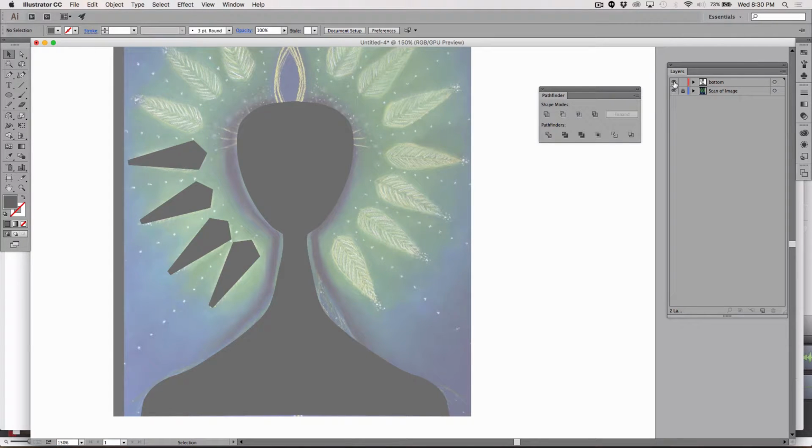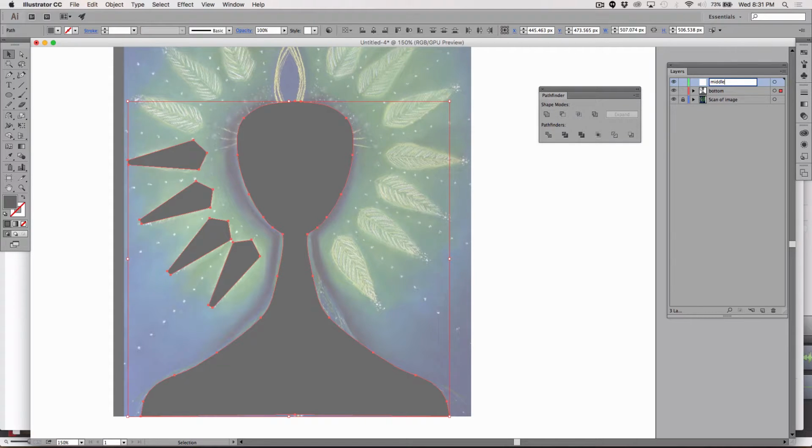And then here's another important tip. Even though I said these shapes really were going to be only on one layer, they are, but I'm going to have a similar shape based on these on the next layer up. So I'm going to copy these shapes that are selected from bottom right here, and I'm going to create a new layer, and I'm going to call this layer middle.